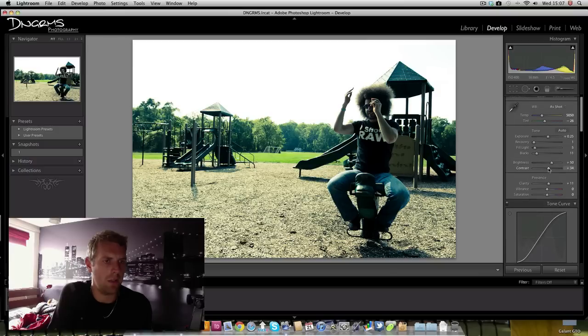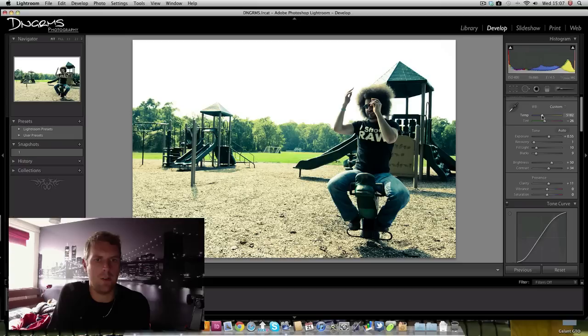So I'm going to pull the contrast back a little bit, pull the blacks back a fraction, and maybe put that fill light up a little bit. Right, push the exposure back. See if we can get closer to a yellow. There we go. Now we're talking. Okay, this is a great picture.